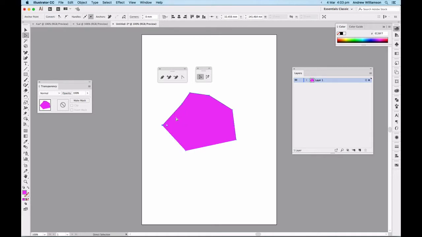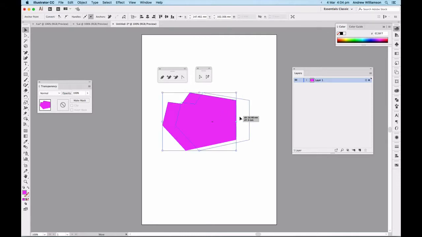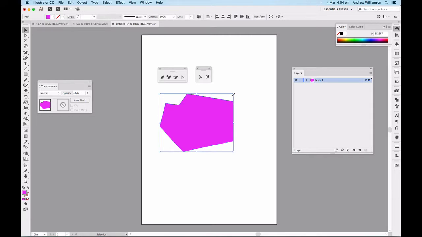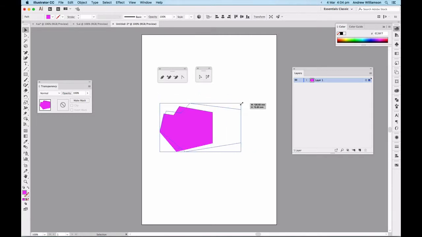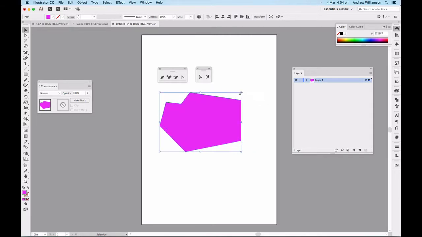So if I use the keyboard shortcut, I can use plus, which allows me to add a point, A, which allows me to get the white arrow to move it around, minus, which allows me to take away a point, and A again, which allows me to move it around. Right? If I get V, the black arrow, I select the whole shape. I can just move the whole shape, or I can resize it, or I can elongate it, or I can make it taller, and so on.